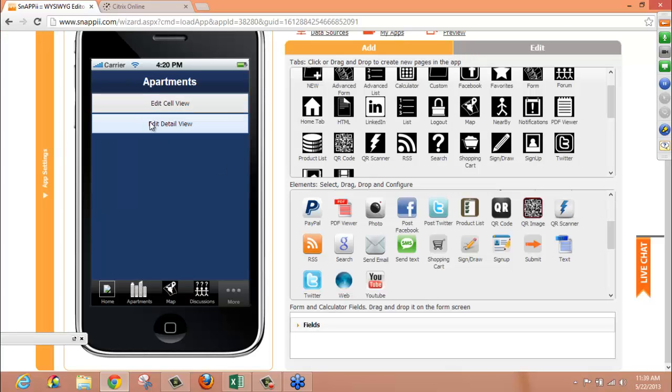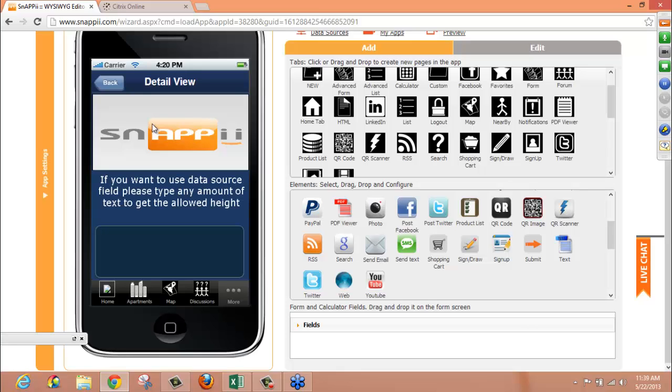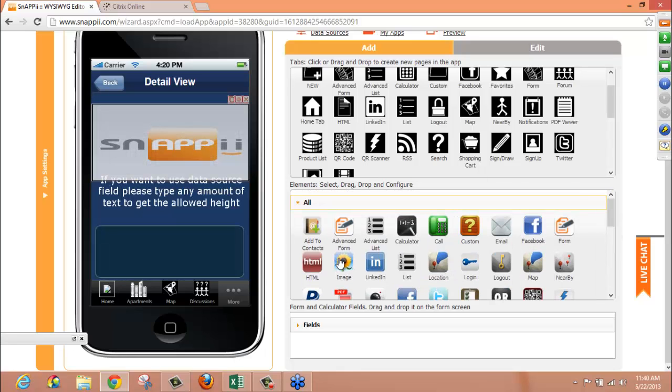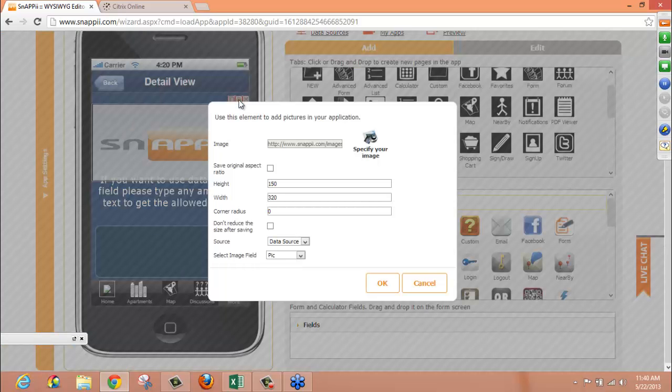So my detail view was my second level of information. So when the user is looking at the app, they're going to see a list of districts. When they click on a district, this detail view is what they're going to see underneath. Now in this case, I decided that I wanted to show a picture of the district itself. So we have a picture of Brooklyn, a picture of the Bronx, and that's this first item right here. I just dragged over an image button, pulled it over here, and told it what I wanted it to show.